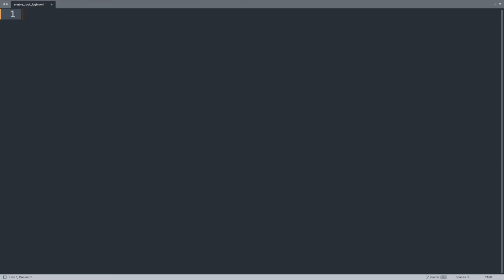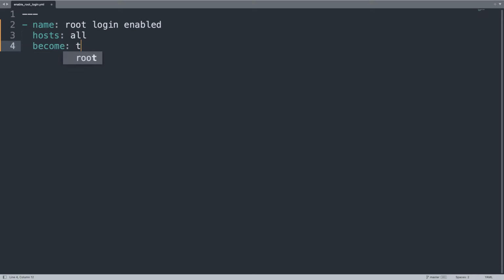Welcome to my editor. Let's see together an Ansible playbook to modify the SSH configuration. First of all, let's start with a play name, root login enable. Sounds a good one. That is going to be executed on hosts all on my inventory. And I need root privilege to perform any modification, so become true. Let me disable facts gathering because I don't need system information from this system. Okay, let's start the task list, only one.